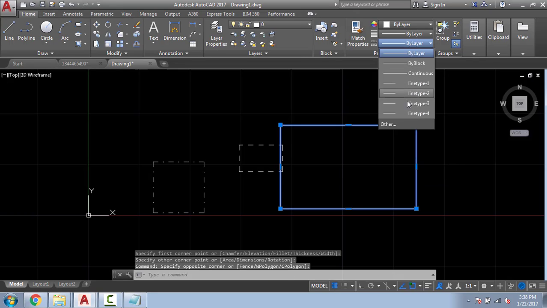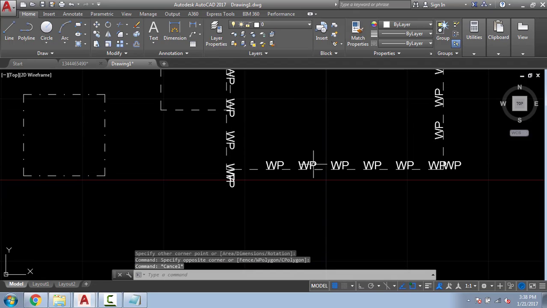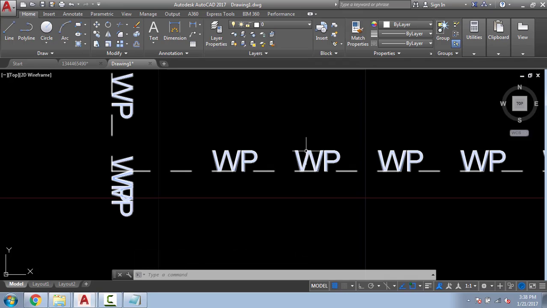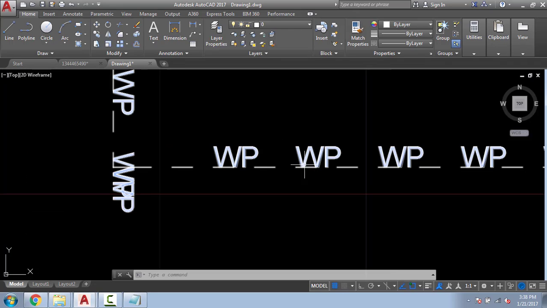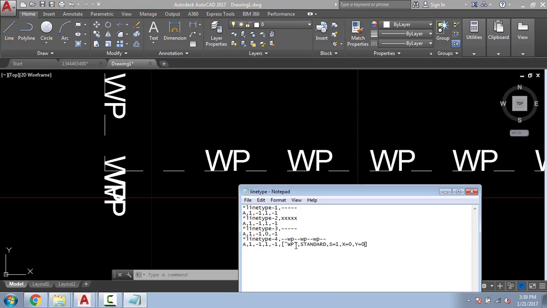Okay, now again I am making one or more rectangles. Select the line type 4. WP, but it's not what we liked because it's above the line. Again our line is crossing this section. So what we need to do now, we are going to fix it. How to fix it? First of all, we need to specify the text size. These are gaps of 1 and our text is too big for that.